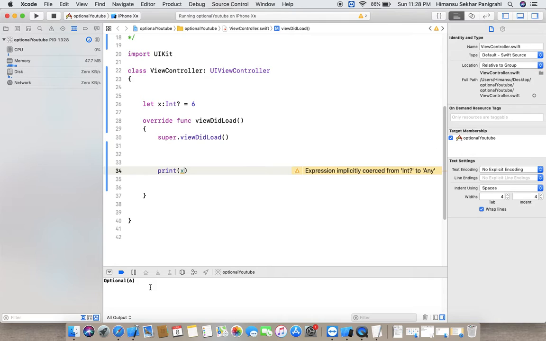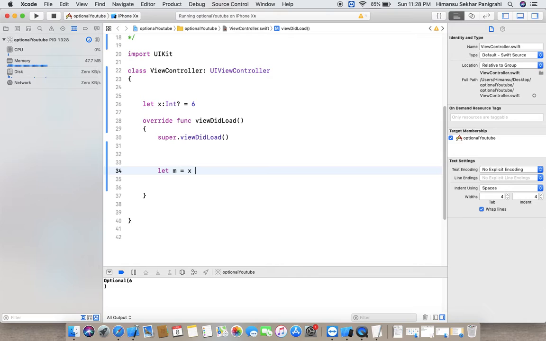Storing that value inside a pair of brackets inside the variable is called wrapping. You can see here in the console they have wrapped this value with a pair of brackets.